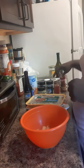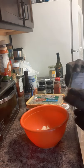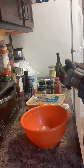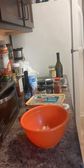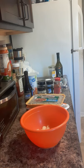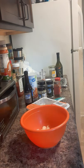Smoked paprika, I'm going to use a little bit of that. I'm going to use a little cumin. And you know, my garlic and black pepper seasoning is going in there. And I'm going to put a little touch of everything bagel seasoning. If any of y'all have not tried this seasoning, please try it. Hold on just a second, I got one more seasoning. And I'm just going to use a touch of Himalayan salt. Okay. So, without further ado, I'm going to go ahead and start opening up my stuff.